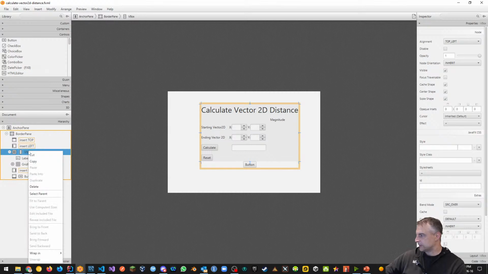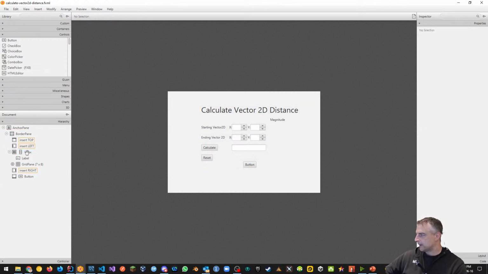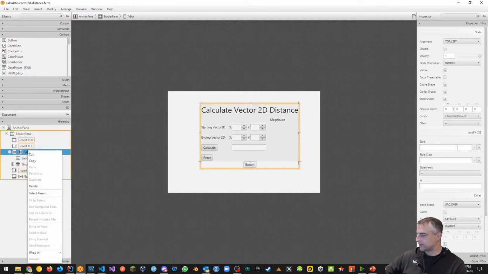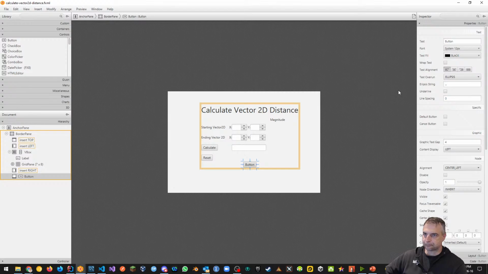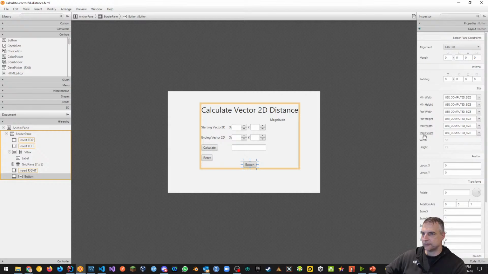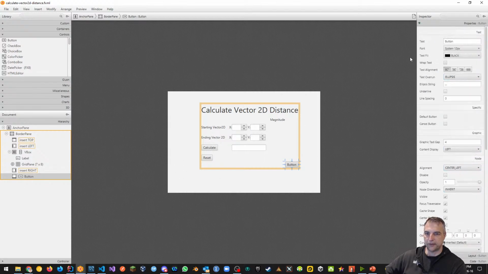If I want to go with my VBox here and fit to parent, that's also something that I could have done. So it would have moved everything. But it's okay the way it is right now. There's a lot of wasted space because this is just our first kick of the can, right? So here's our button. And remember that from a layout perspective, if I go to layout, here it is. It's alignment center. If I want to align right, it'll go to the right side. I can rename that button. This is just in our other thing altogether.